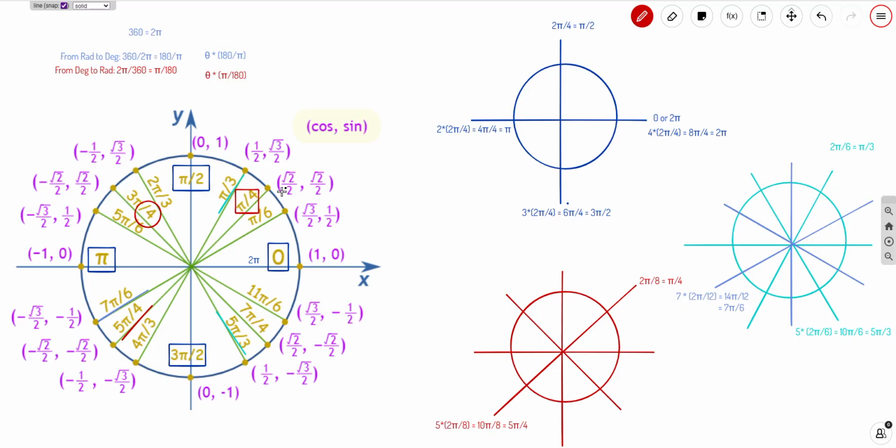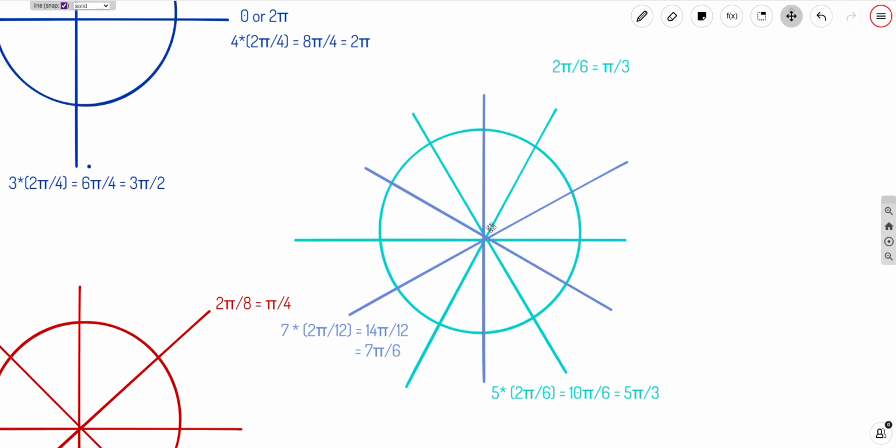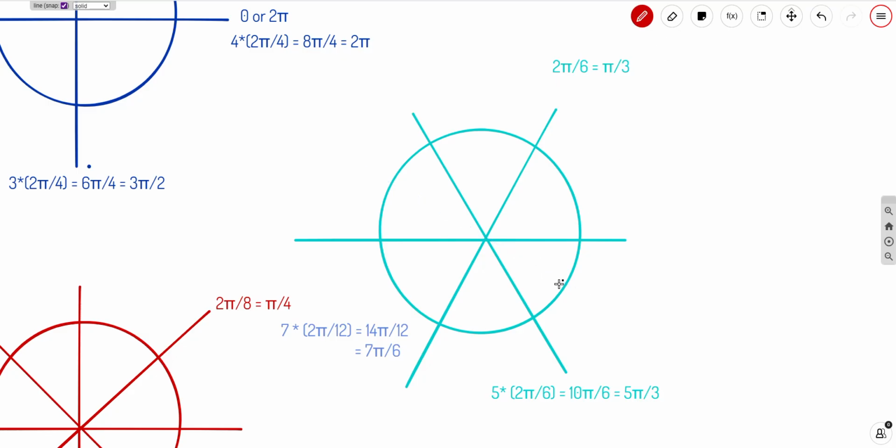Okay, and then last but not least, when we look at these ones that are over 6 or over 3, that's from this one. So this one's a little bit tricky, but you can see there's two colors here. If you just look at this lighter one, that's me dividing by 6. So that looks like this. So you can see that when we're dividing by 6, this is the same thing. How many radians are in total? 2 pi. We're dividing by 6, so we divide by 6. 2 pi over 6 is the same as pi over 3, right? Or if you look at this one, it's the same thing, 2 pi over 6, but there's 1, 2, 3, 4, 5 pieces, so we multiply by 5, so we get 10 pi over 6, and we simplify.